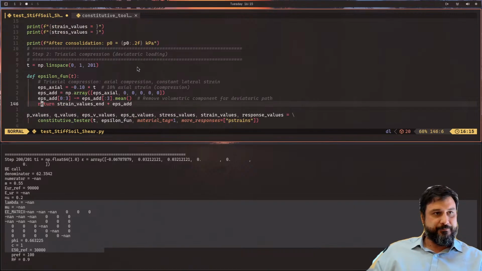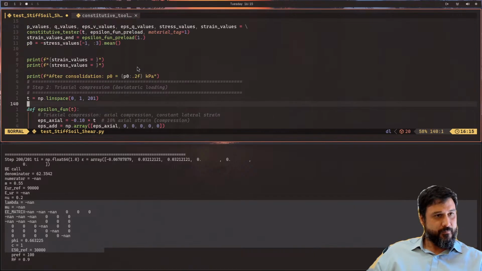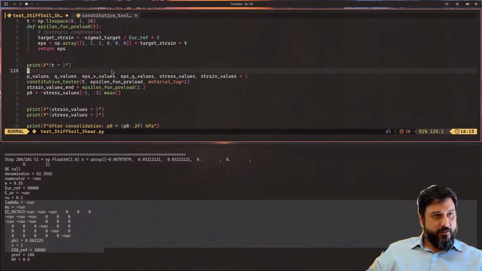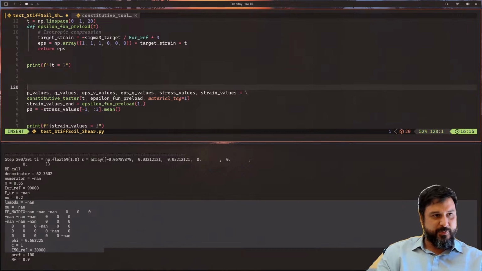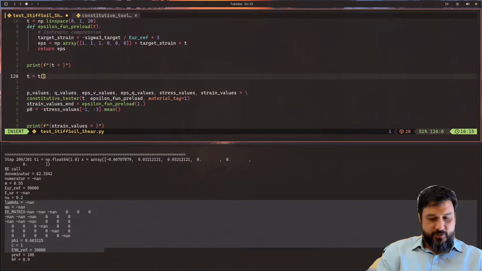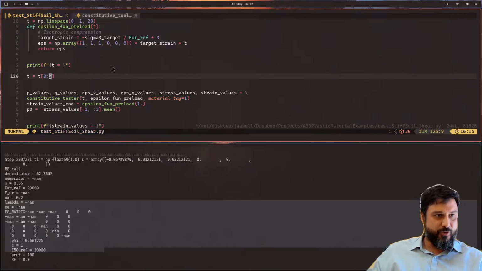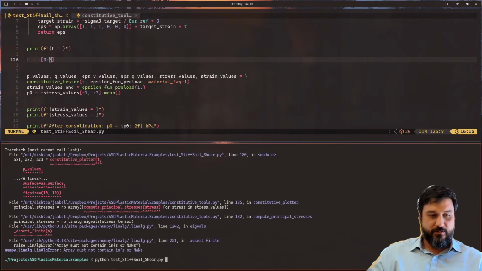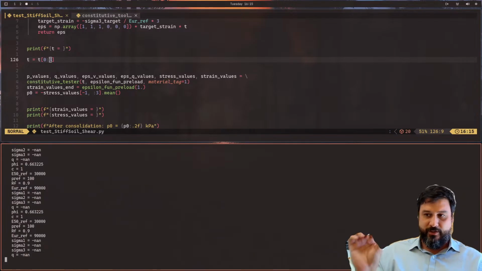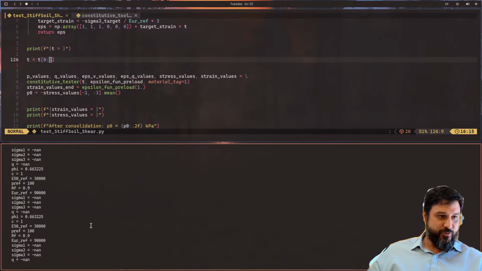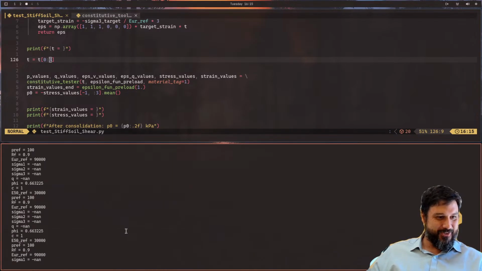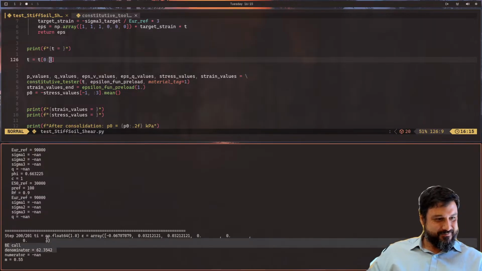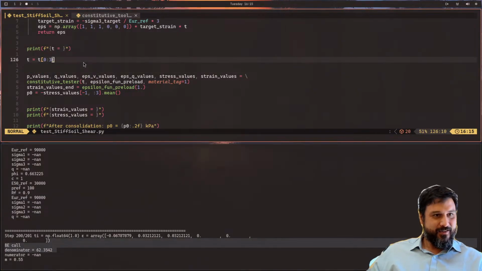And the T, I'm gonna do the same trick as before. So I'm just gonna do a few steps. So let's go for 2 steps, just as before. But now we're loading the deviatoric direction. So we're going out of the hydrostatic plane into infinity, into not a number, basically. But this is not working.